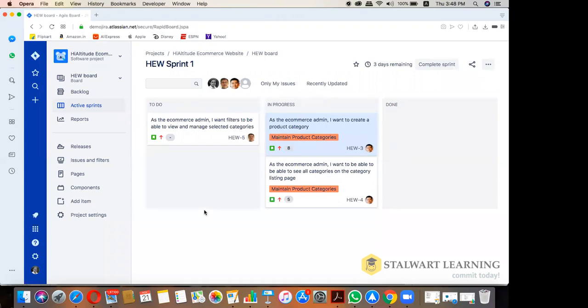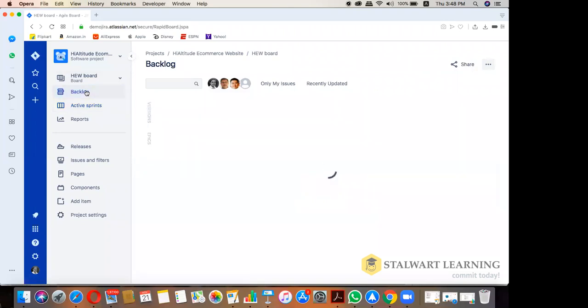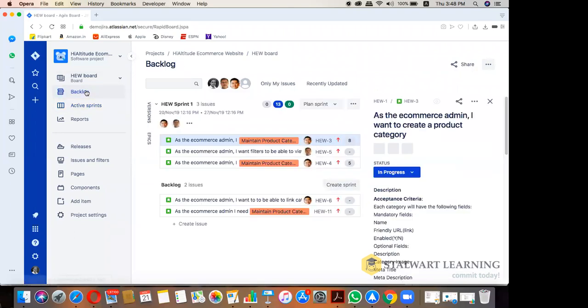I have here 3 stories, interestingly, and there is a sprint. Now, the moment I opened the Jira project, instead of taking me to anything, it has taken me to sprint 1. And I don't want to do that. That's a default screen, by the way. I want to go to the backlog because that's what we are talking about. Now, in the backlog, on the screen, you'll see there are about 5 stories.